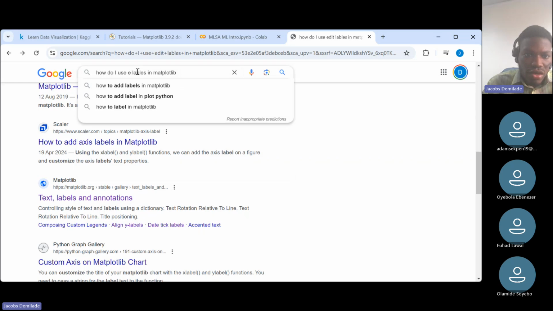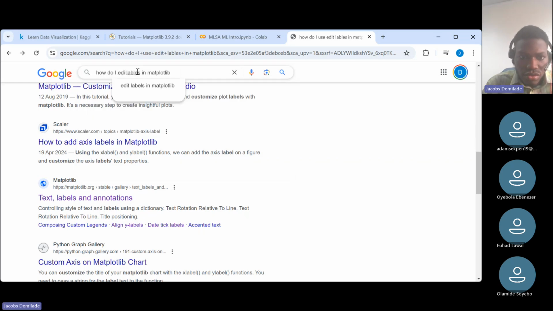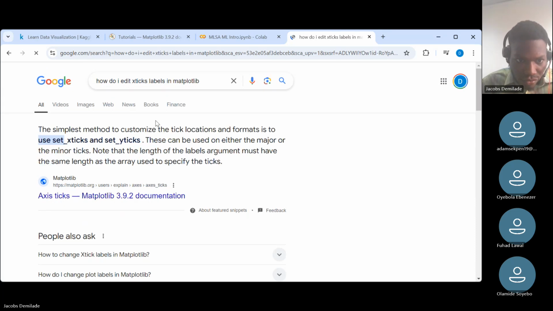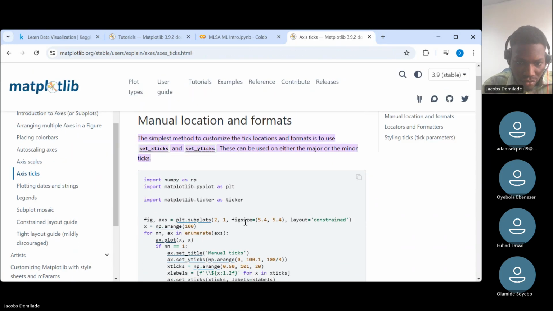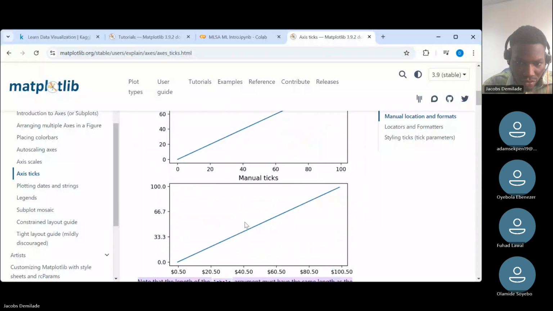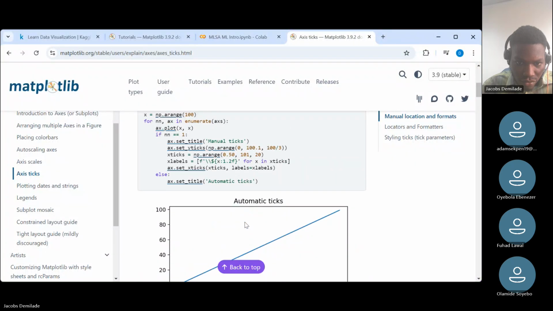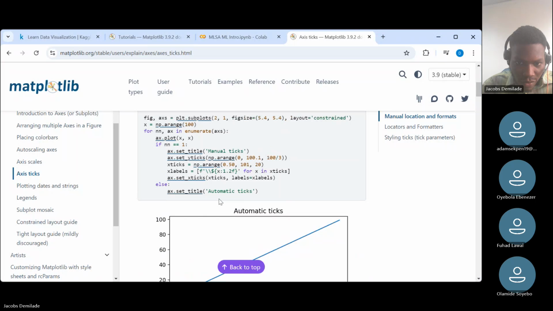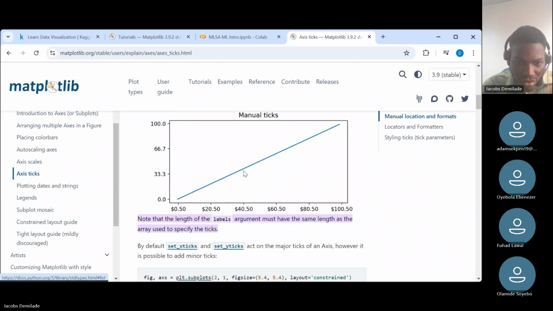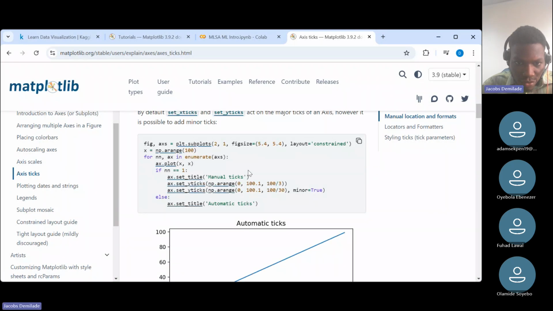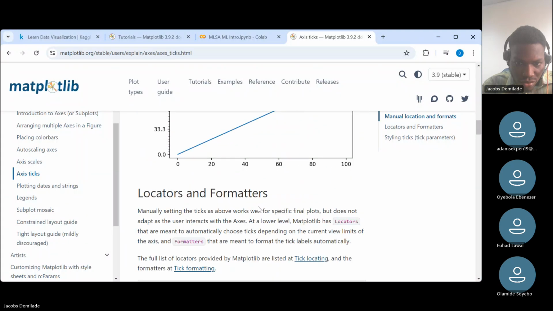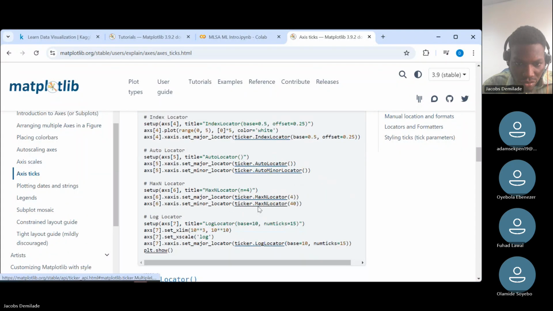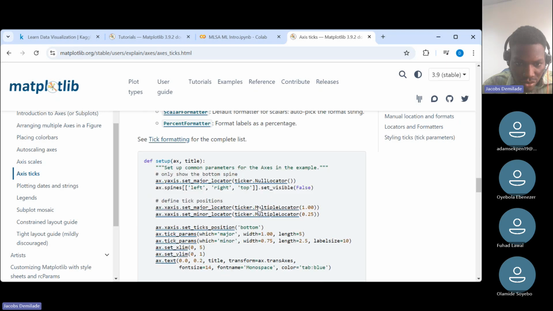How do I edit ticks? Why are you not showing me results? I'm coming. Absolutely, it's not this deep.